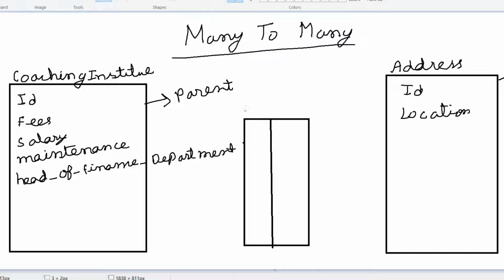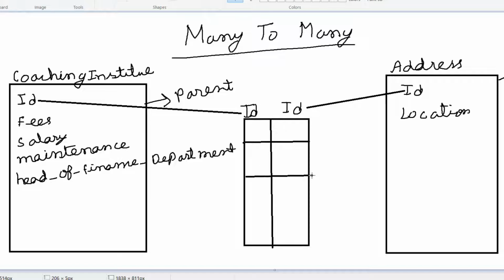This one will be the ID of the coaching institute and this one will be the ID of address. Whenever I connect between them through that mapping section, I can connect.